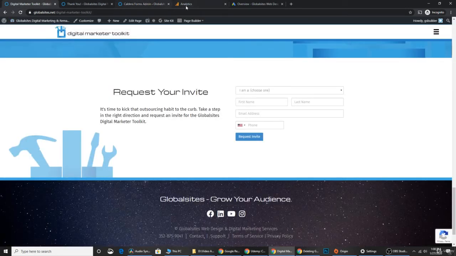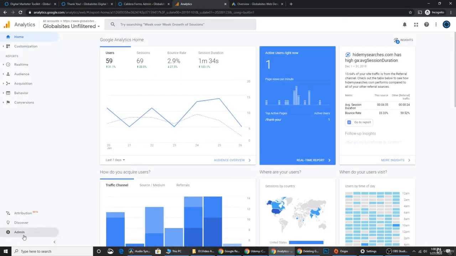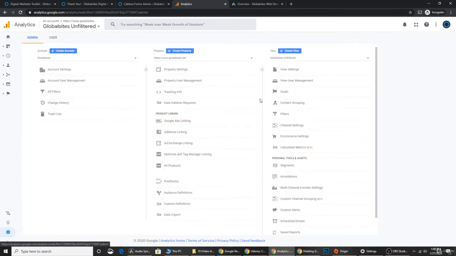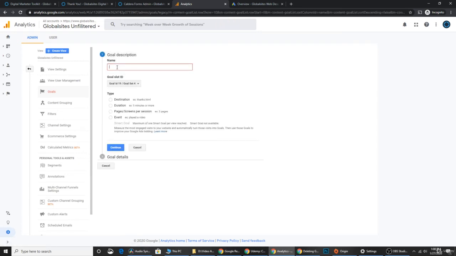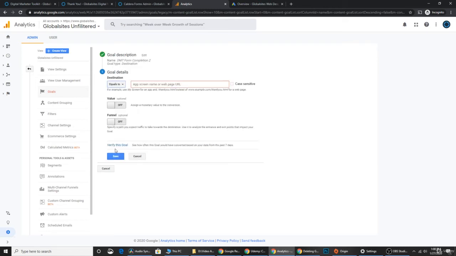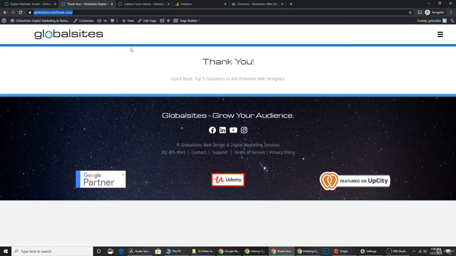And this is the part that I'm going to need to tell Google Analytics that's unique, that'll trigger that goal from this form. So within Analytics, we're going to go to Admin, Goals, a new goal. We'll call this one DMT Form Completion. I've done this one already, so I'll call this one too. The destination, and continue. And we'll say not equals to or begins with, but regular expression or contains DMT equals completed. Again, that little trick allows us to use this one thank you page for many contact forms.